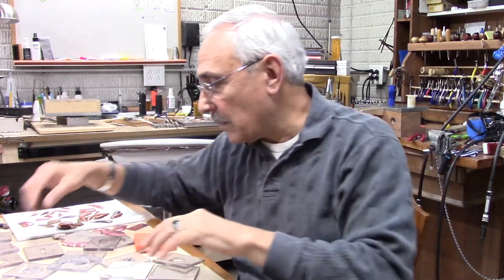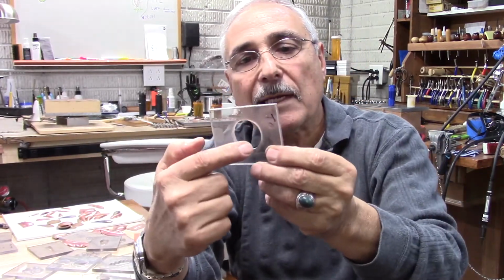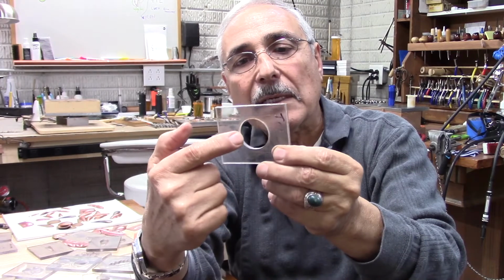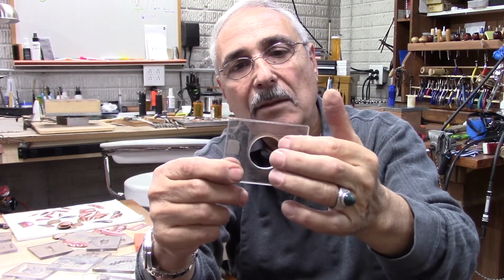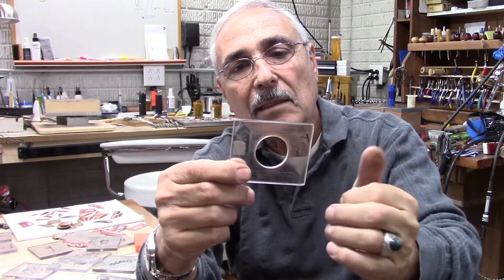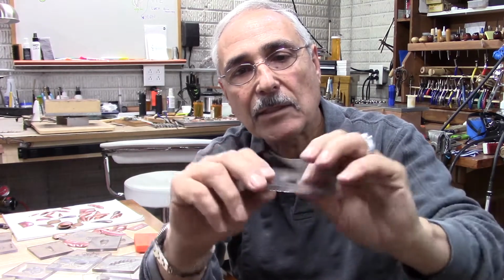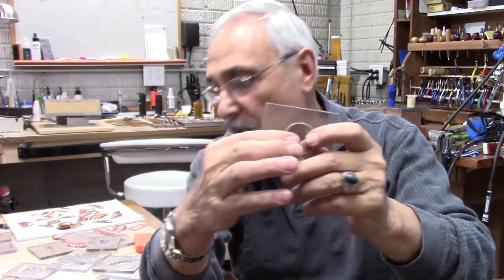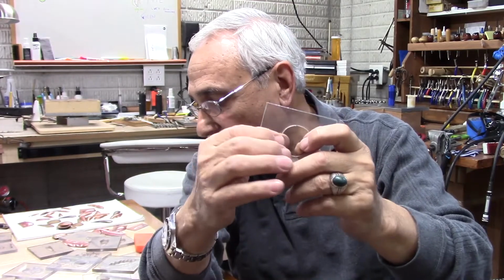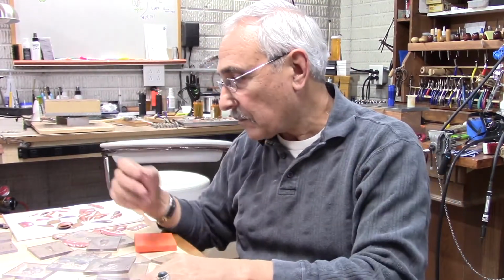So if I take a simple one, for instance, this is a round one. I go in and I will sand the radii around and make it nice and smooth. You could do it on both sides, just in case you're going to use it this way or that way, it doesn't matter. So when you fit it in, it will not damage the pattern that you're going to get up.